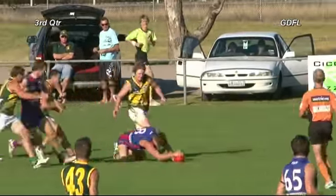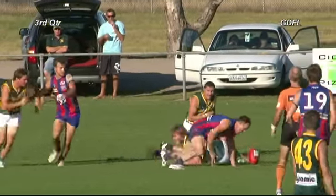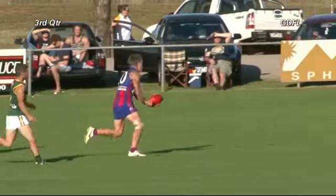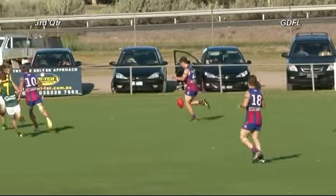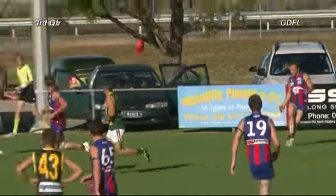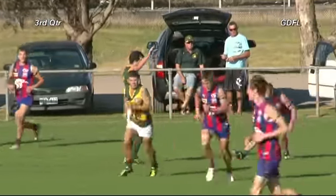Big crash there of players diving on it, Bell Post Hill players. Can't get it out, all hands and knees. It's Martin well up the ground to Page, looking for some assistance, gets in the shape of Lima from defence, and he chips it out wide towards centre wing. It's a really nothing quarter so far as Bell Post still chip it again.